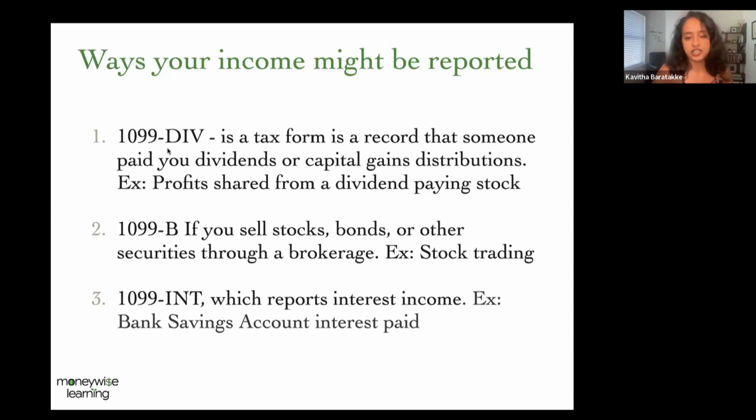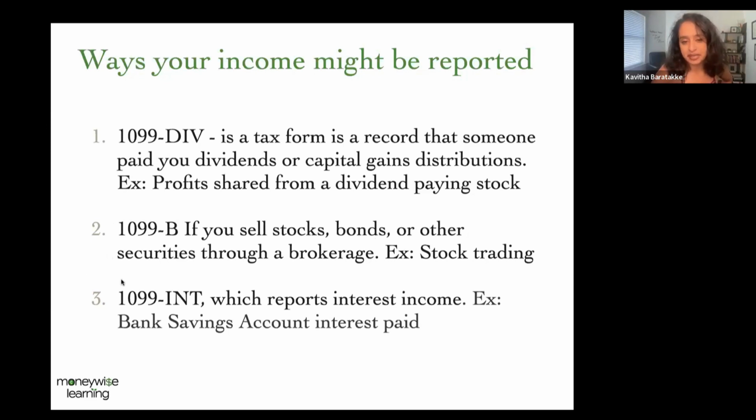That will be reported on a 1099 DIV at the end of the year. Let's say I have 10 shares of Microsoft, they pay me $10 a month. That's $100 a month. They paid me $1,200 a year. They're going to report that on a 1099 DIV and file one copy with IRS, one copy to me. So at the end of the year, when I'm counting my income, I need to count my income from all these sources as well, right?